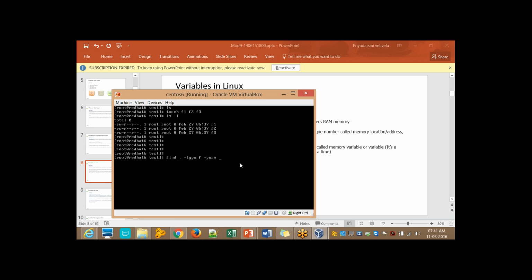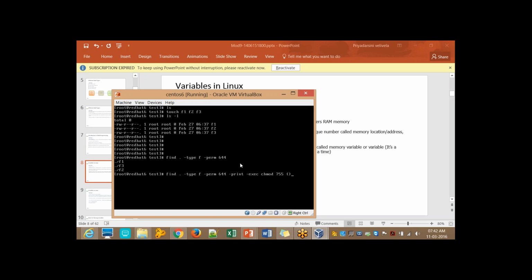So what permission do we have? It is 644. We got all the files. Perfect. Now we can use this format: there is something called exec. So once you print it, exec is similar to a pipe operator, and we say execute this particular command.